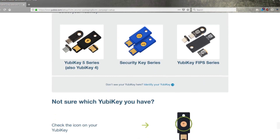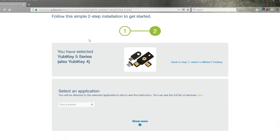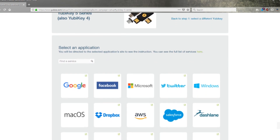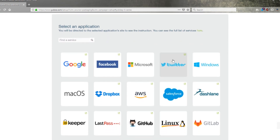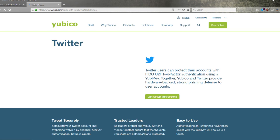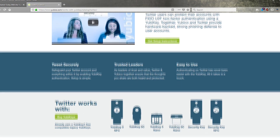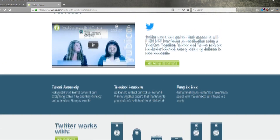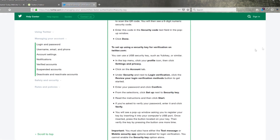Unfortunately, since it's not a widespread piece of technology yet, chances are you will need to already know what you are buying and what to do with it. If you head to the link printed on the package, you will be greeted with an easy-to-follow tutorial — although only in English — to get you up and running with your YubiKey. One criticism I have with the whole website is that it feels cluttered.